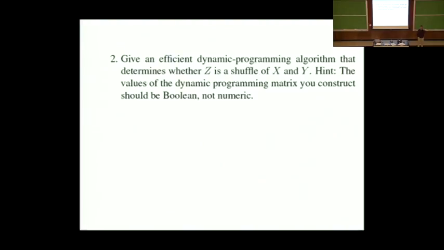What is dynamic programming? Dynamic programming, as I know, is efficiently computing a recurrence relation by storing partial results. Does everybody remember that? If we're going to efficiently compute a recurrence relation by storing partial results, what is the first thing we need? We need a recurrence relation. Does everybody see that?